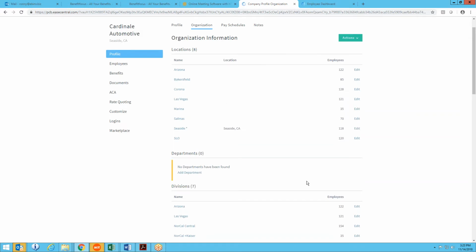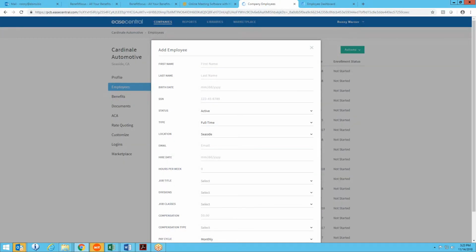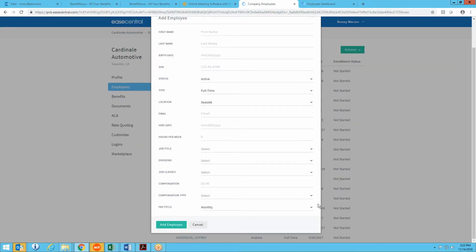That's pretty similar to playing out. Yeah. The only question I have that might come up, I'm certain when we're out there, is an employee is going to walk up that somehow did not make the spreadsheet that Teresa provided to us. So to add a new employee, we simply do it from the portal. Go right to your portal, the pcb.eCentral. Click on employees. Go to the green actions button. Add an employee. And this is where you add them.